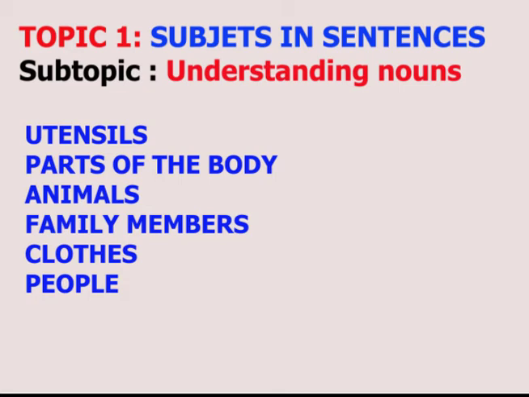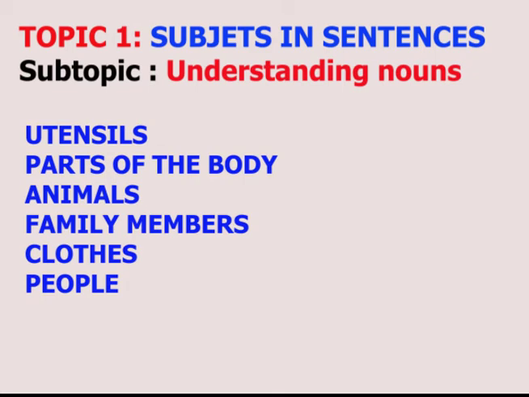So these are very, very important words, because they increase our level of vocabulary. For example, if you want to talk about cooking, you must know the names of utensils. If you want to talk about animals, you must know the names of animals. If you want to talk about your family, you must know the names of your family members. In most cases, we are not normally talking about family members only, but in one occasion or one speech event, you may want to talk of one among the family members, or you may want to mention one among the names that are found in animals. So it is very, very important to know various names. These names that I have just mentioned are very few of them. I've given you just examples.